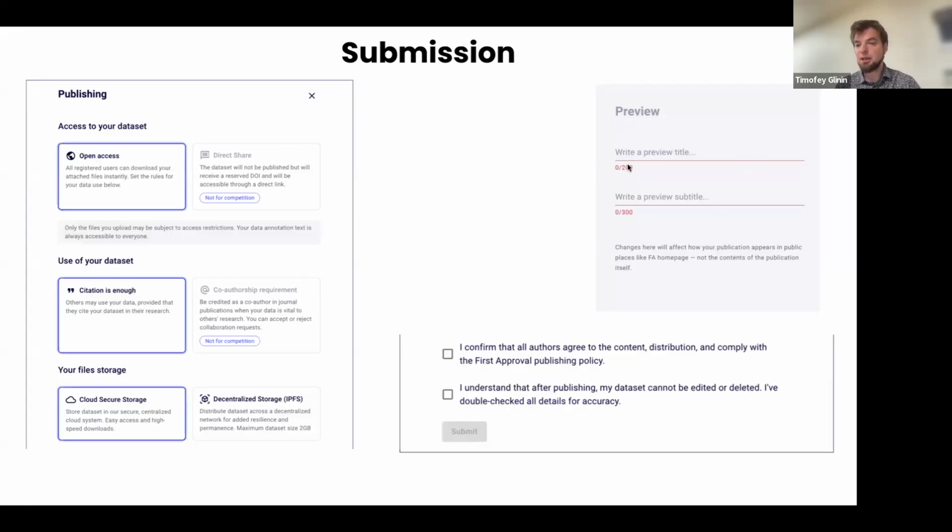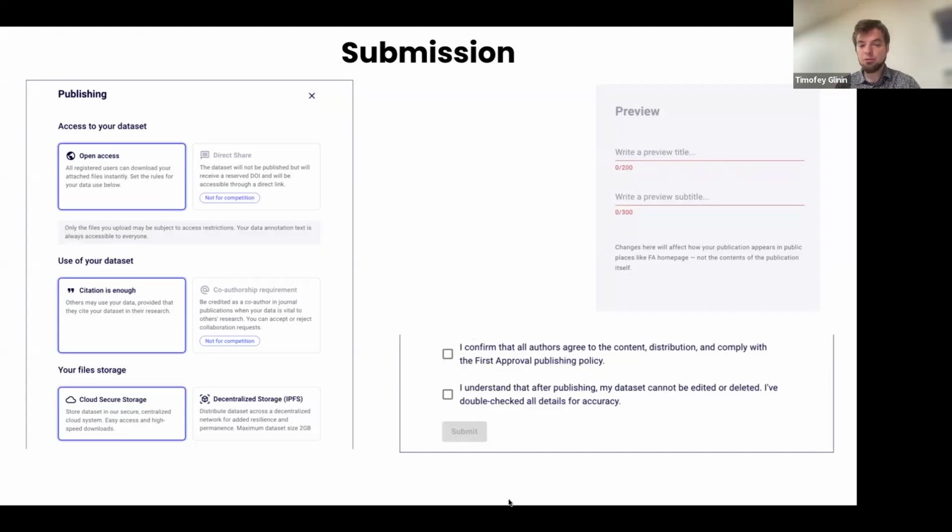You will see the preview and confirm the name of the dataset and the summary of the dataset, and the name should be less than 200 characters and the summary 300 characters.